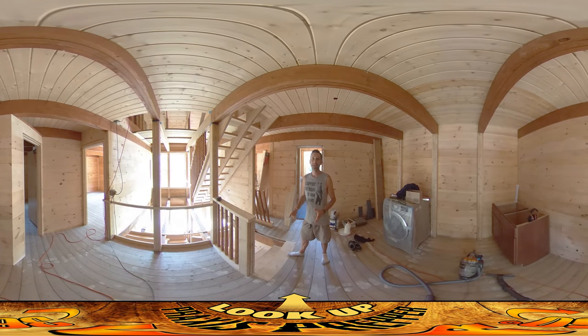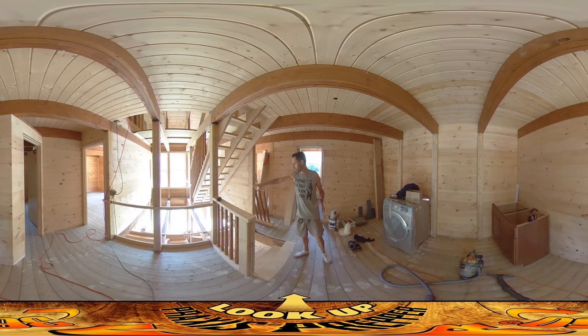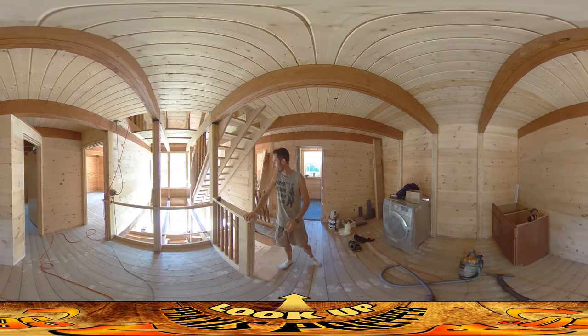Hey everybody, this is Praxis and today I'm finishing up the railing setup at the top of the stairs. This one I did yesterday and it's pretty solid. The post here is three 2x6's spiked together. The middle one is extra long — these box beam floor supports have a kind of hollow middle, and the 2x6 in the middle slots down in there and gets held. So pretty nice and rigid there.